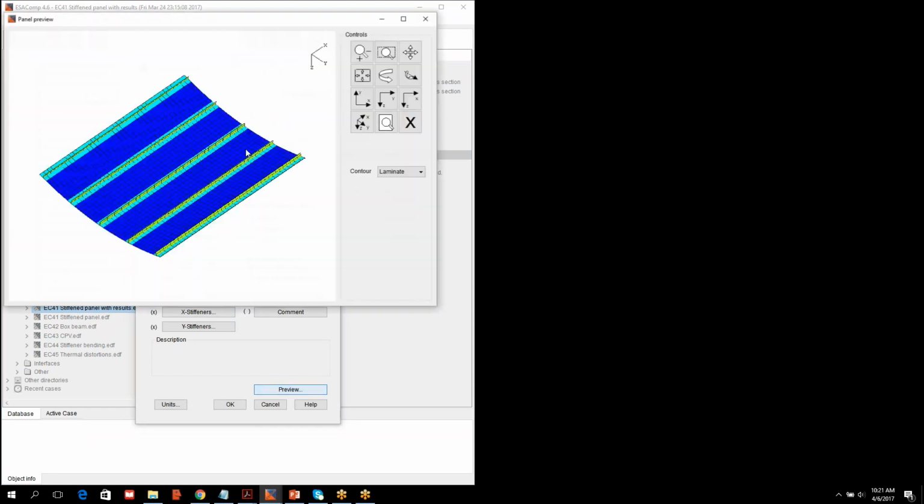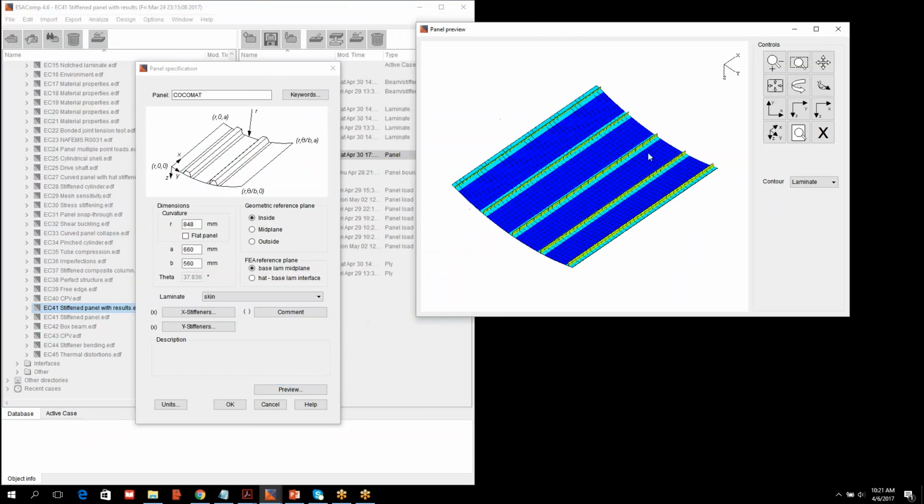Let's take a figure. So we want to apply uniform displacement at the edge of this stiffened panel. In ESAComp, generally loads are specified in terms of forces and moments. But in simulations, like in the tests, these kind of panels are displacement driven, not force driven.